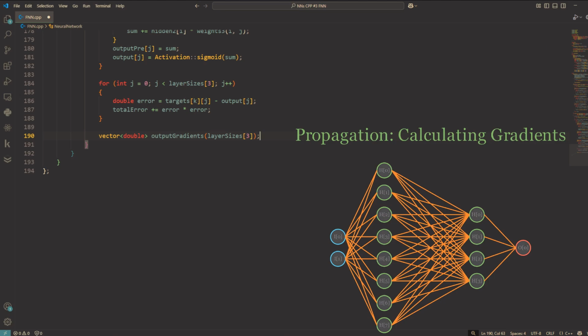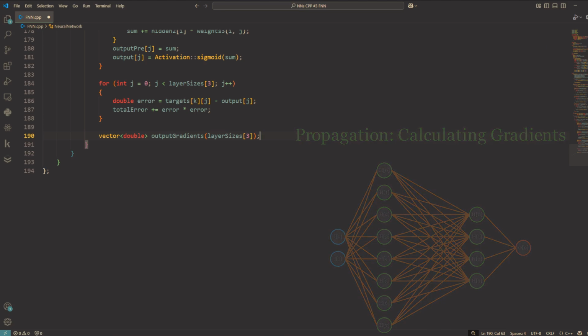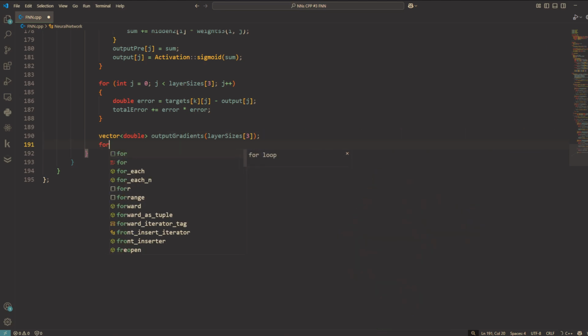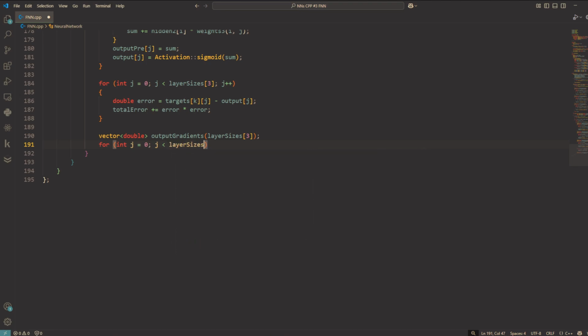Okay, let's compute the values for output gradients. For int j equals 0 and j less than layer sizes[3] and j plus plus.